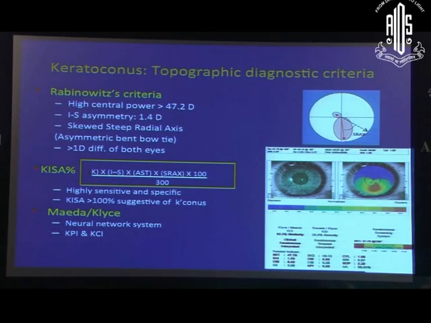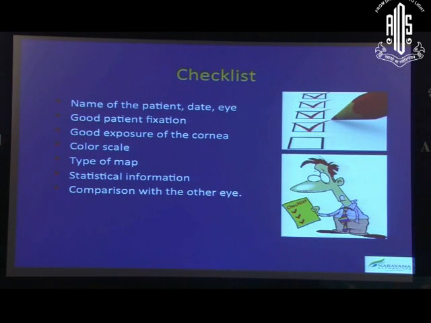So let's go for the evaluation. Before we start evaluating, these are the checklists we should have in our mind. Always look for the name of the patient and the date you are examining. This is more important when you come across a printout which is alien to you, a topographer you have not seen earlier. So this is how you buy time. You take the printout in your hand, and obviously the name of the patient will be in one of the top corners. So start reading. This is the printout of Mr. Himanshu Matalia, age this, date this, whatever comes to your mind, start reading that.